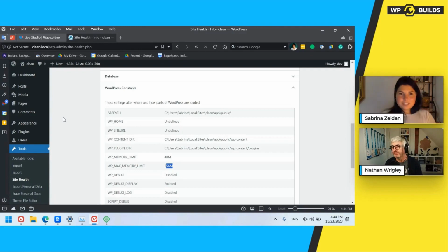I won't show right now how to do this, but I will direct everyone who is watching to Google, to an article, a blog post on the Kinsta website. If you Google Kinsta WP options autoload, you would get to that article. Maybe I'll do it in a minute and put a URL. They have a very detailed article on how to do this. You just make a request to the database to see the size of your autoloaded options. If it's less than 600 kilobytes, let it be.